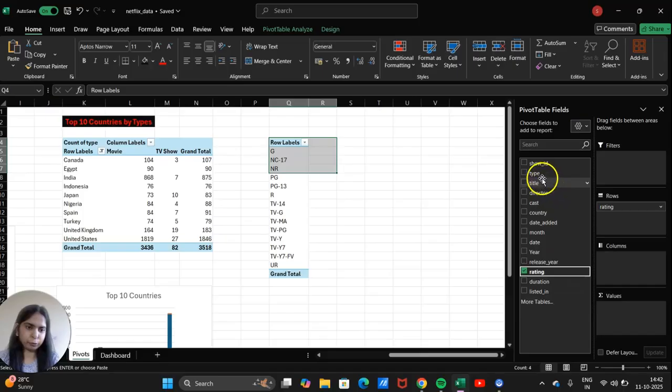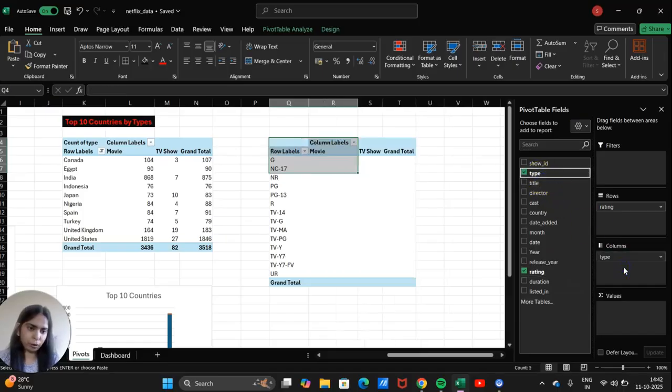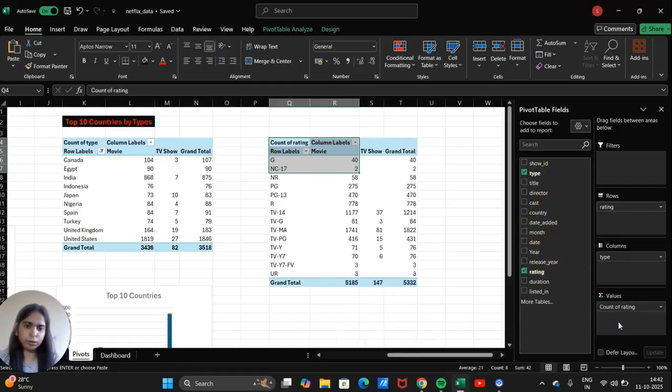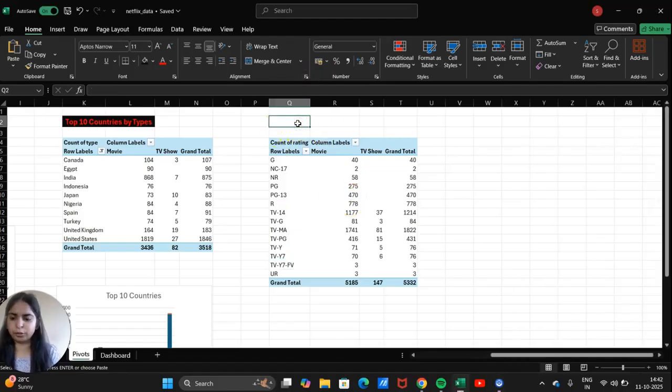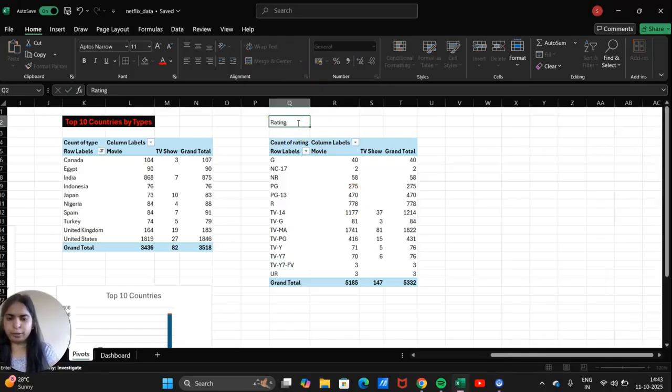Then I will put the type in the columns, and then we have to calculate the rating, so we will put the rating in the values. So here we can see, right, what rating what TV shows have got.